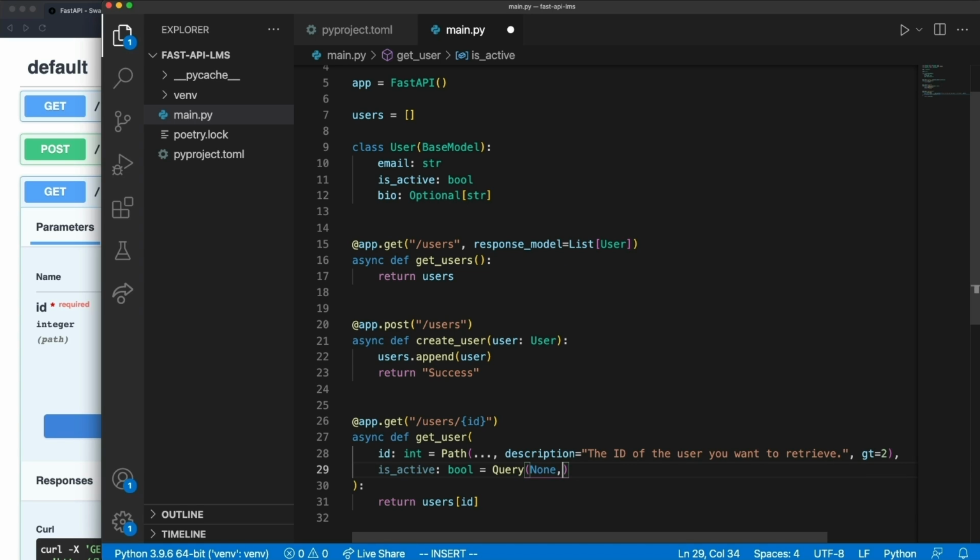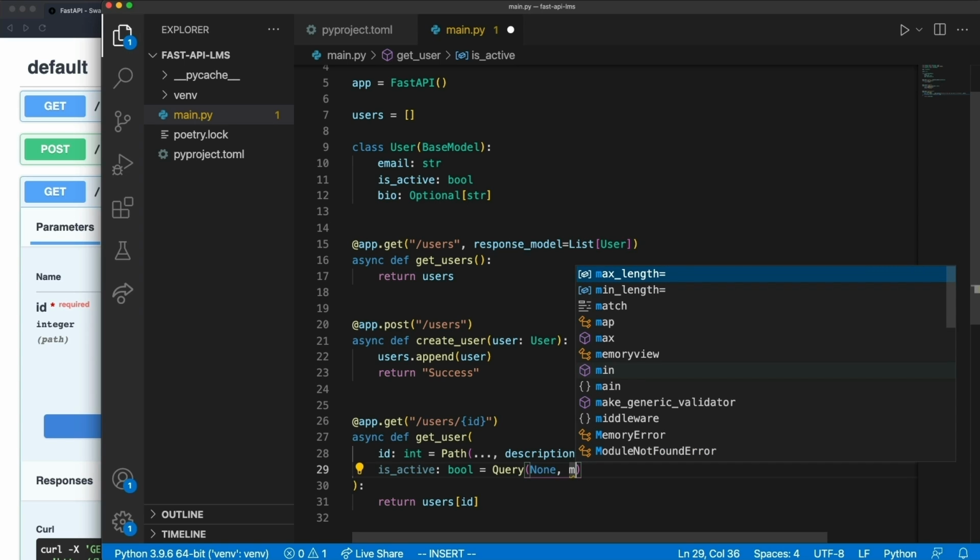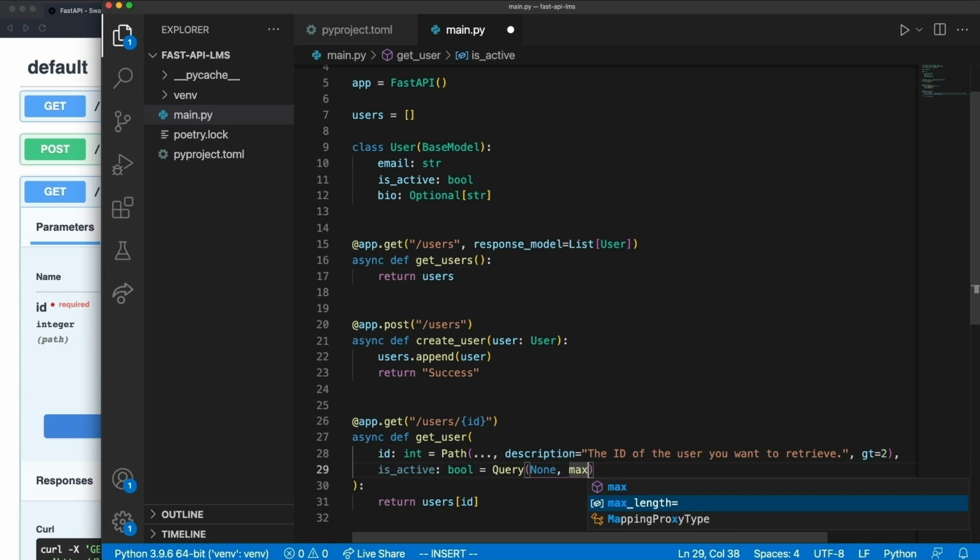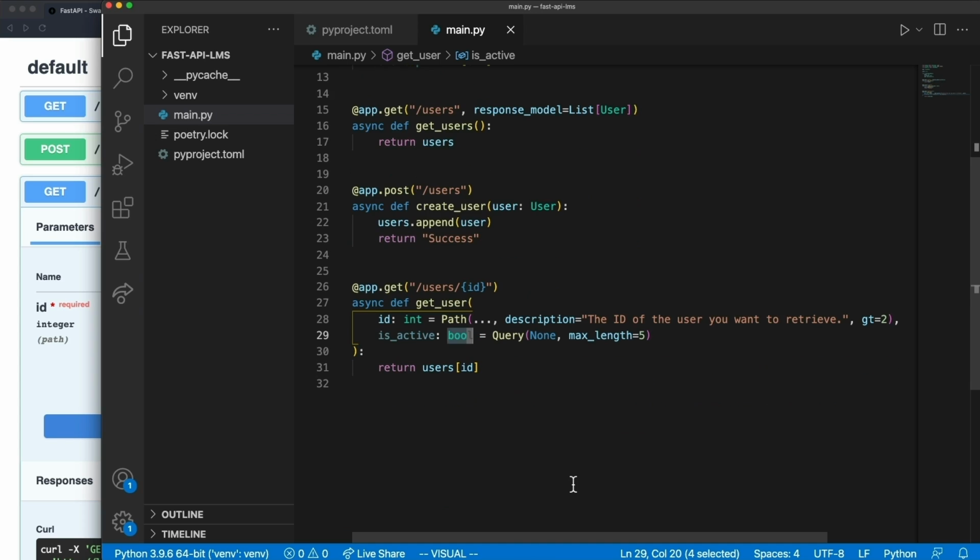I can also put in a description here if I want, but instead I'm going to use some validation. I'm going to say max length. It's not really instead, because you can use as many of the named parameters as you want, but I'm going to say max length is 5. Not a really good example with a Boolean, because anyway you're just going to put true or false.